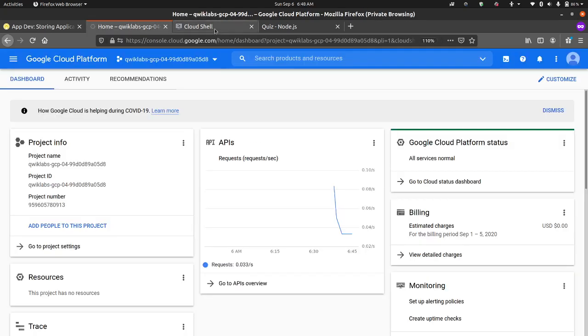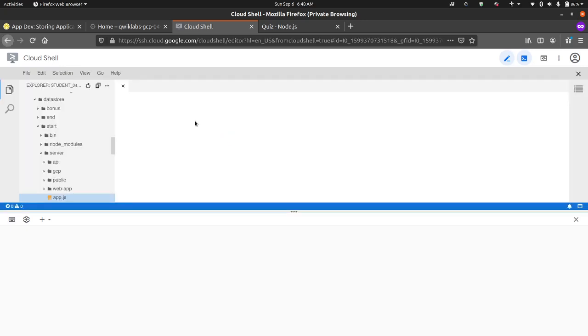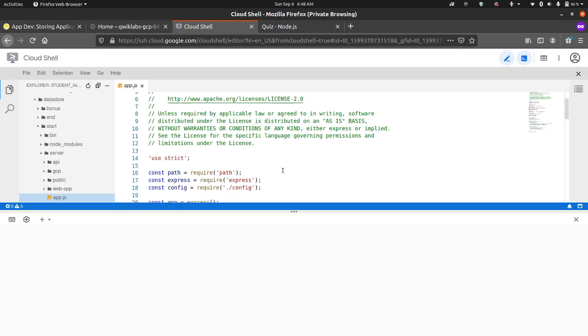All right, so that is working. Let's just hold on a bit. My internet is acting up, so the shell isn't coming up, but we'll fix that.